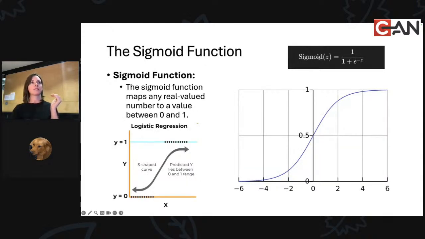That is all this does. When we have the sigmoid function, which takes in a value of z, here's the generalized form of the sigmoid function, which, by the way, in our logistic regression equation, remember the z is our linear regression. Z equals your linear regression formula. It is a function that maps any real valued number to a value between 0 and 1.